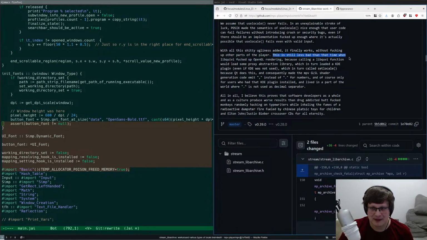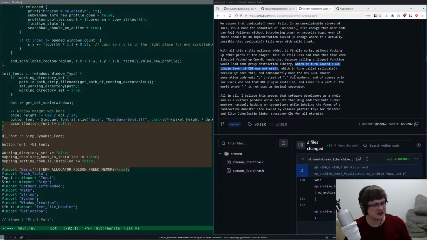This is still less bad than that time when libquivy broke OpenGL rendering, because calling a libquivy function would load some proxy abstraction library, which in turn loaded the KDE plugin, which in turn called setlocale. This is Linux 101. This is Linux desktop in a nutshell.